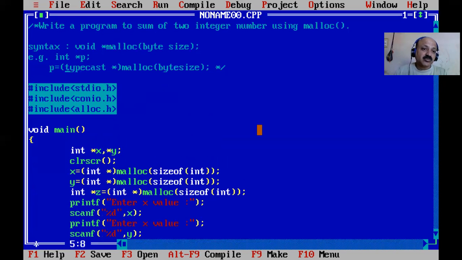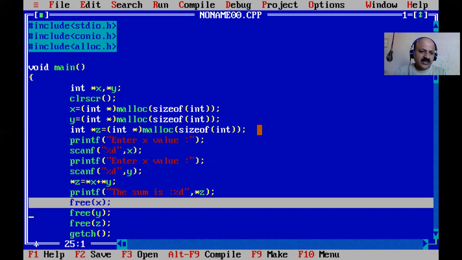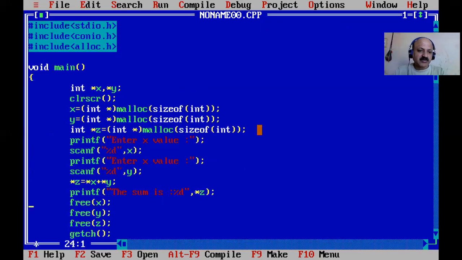Here typecasting must be done. That is not the original syntax, that is the declaration of the malloc function, but it returns a void pointer, so it is our responsibility to typecast to whichever pointer type you declared. That is a must, otherwise the block is not initialized. So here 2 bytes for x, 2 bytes for y, and 2 bytes for z, and we scan and sum in a very simple way with the arithmetic plus sign, print the sum, and free all the memory so the compiler releases the memory block.